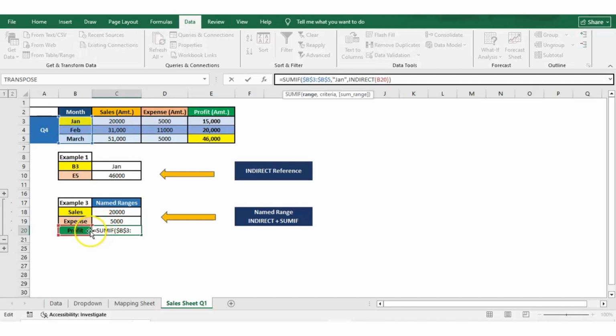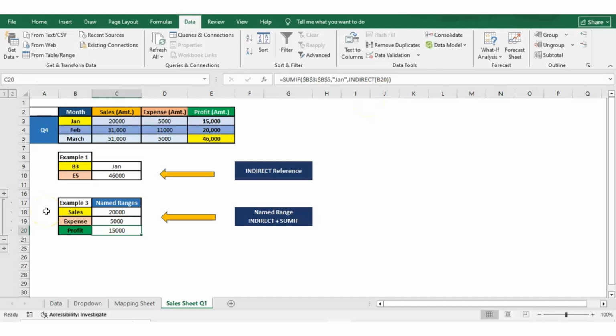Then it will use this Profit to go to the named range called Profit, and inside the named range Profit, SUMIF will make sure that only the row which has month as January is picked for summation. Since there is only one row for January profit, we will get the output as 15,000.